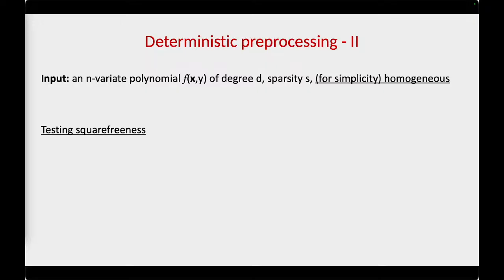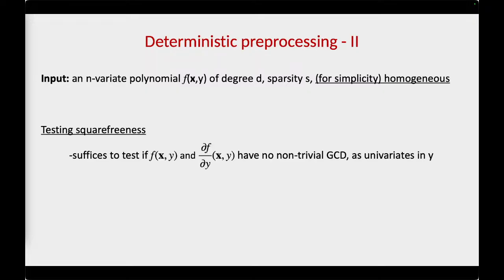Great. So what was the second part of it? This was the question of testing square freeness, or making f square free. But notice that the problem here is to test irreducibility. So if f is not square free, it's not irreducible. So it's enough to test the square freeness of it. If we can test it in deterministic sub-exponential time, we are good. So how do we test the square freeness of f?